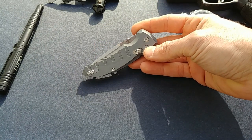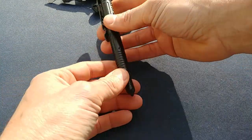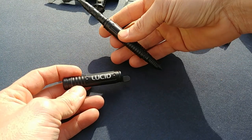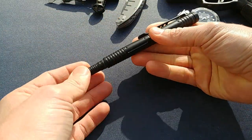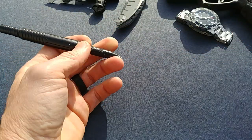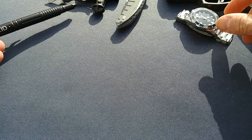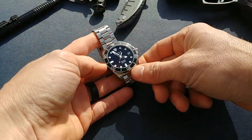Next to the knife I've got a self-defense tactical pen. I always want to have a pen on me, and this is what I normally carry. It's from a company called Lucid — you can use it as a self-defense tool, but the main feature is the pen itself. You pop the cap off and it takes different pen cartridge refills — you can get Fisher ones or other brands. It has a nice pocket clip that makes it easy to carry in a pant pocket or shirt pocket.